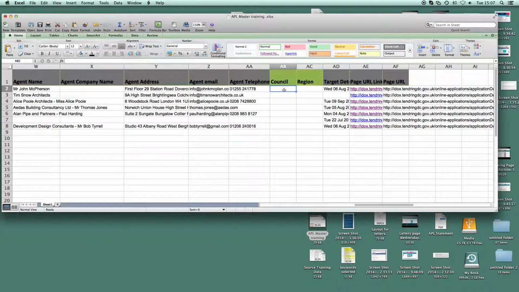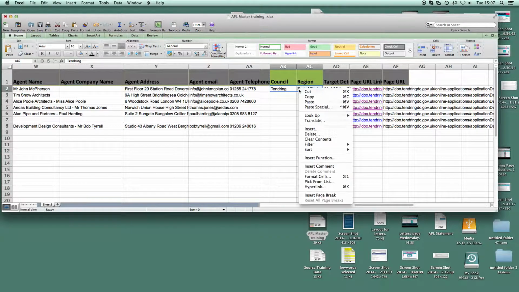Now, the council, as I've said on the previous video, is always the name of the source spreadsheet. So in this case it's Tendring, and the region, well, we're dealing with the east of England, and that's split up throughout the UK, either the West Country or South East England.